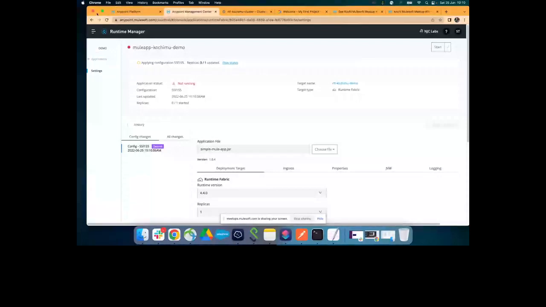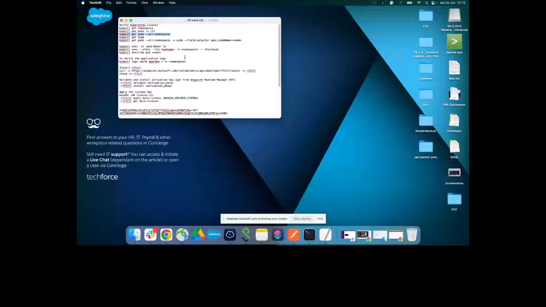You'd want to definitely check whether it is running, so you'll need this command. If you list all the namespaces, you should see a new pod getting created. Let's run this right now and see what is there. Oh, it's already deployed. It's saying it's deployed. You can see this.